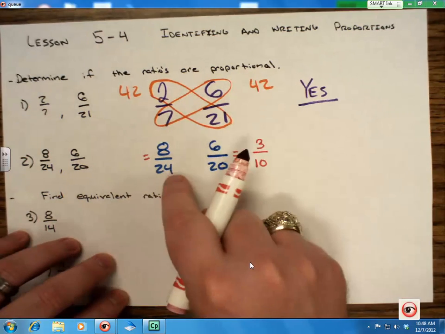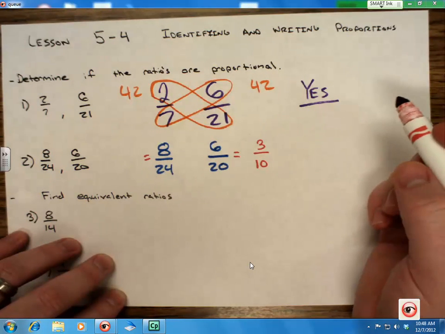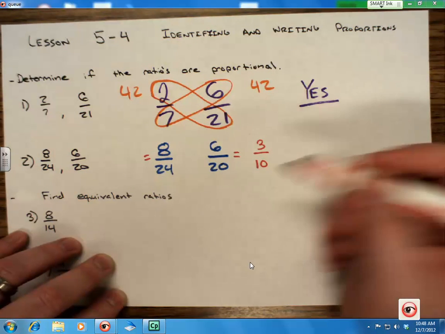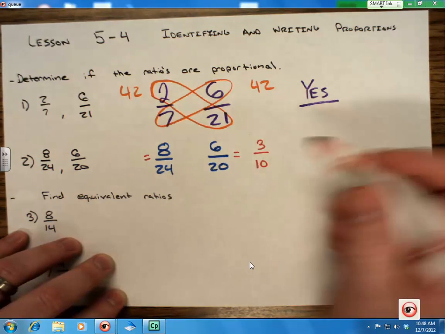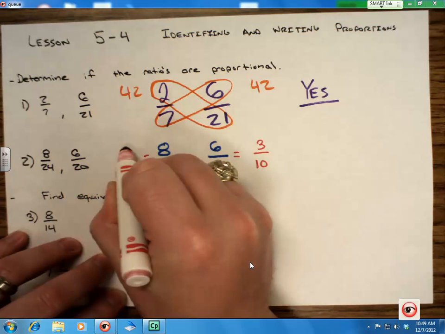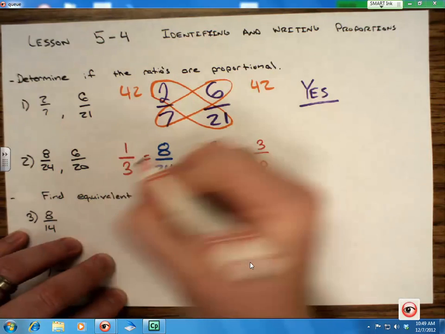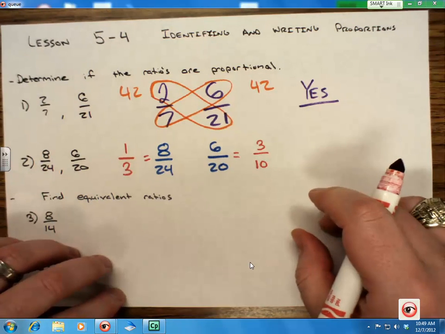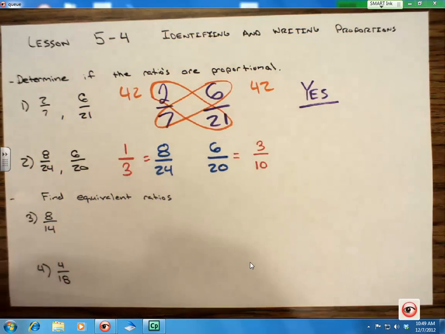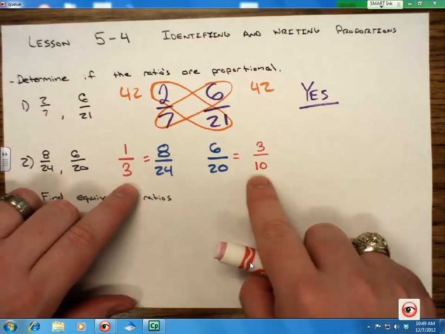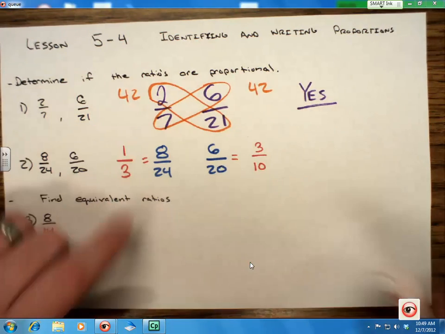And on 8 and 24, I know that 4 will go into both of those, 2 will go into both of those, but also 8 will go into both of those. 8 divided by 8 is 1. 24 divided by 8 is 3. So we'll get 1/3. Again, I don't have common denominators here, but I could use these two numbers to cross multiply, and that's a little bit easier than using these larger numbers.